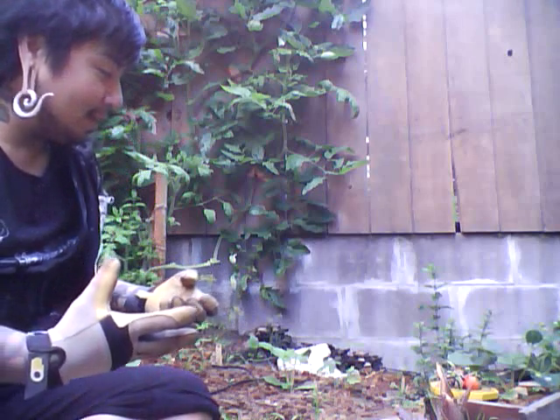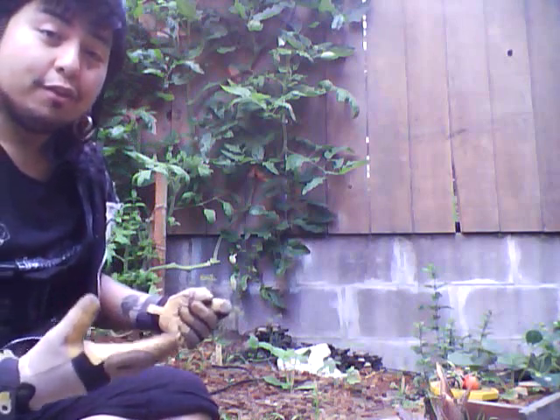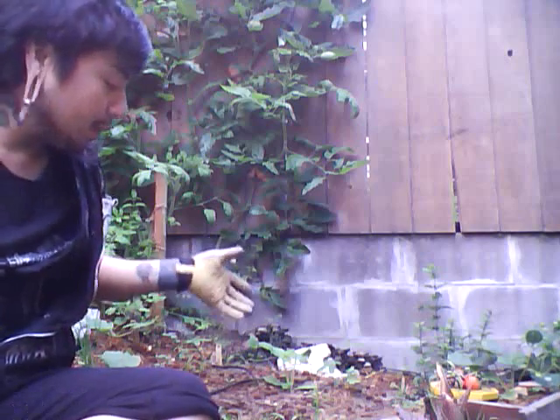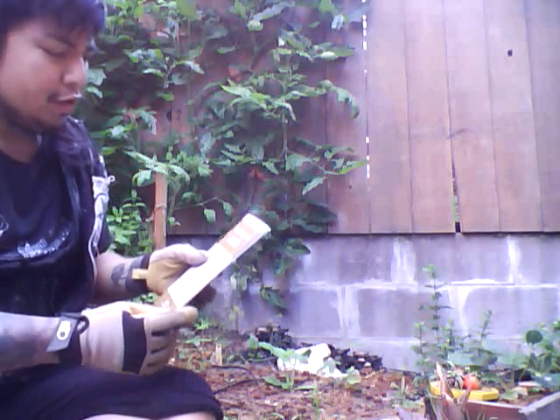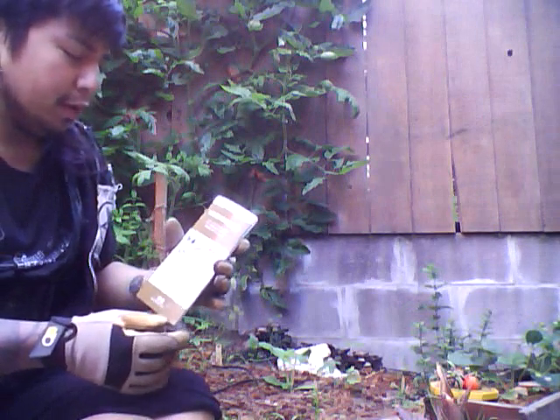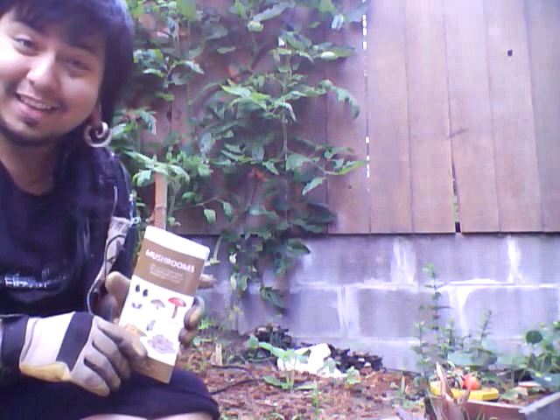One, it means that the moisture of the soil is actually pretty beneficial for them — for the spores of the fungus to sprout and kind of fruit, because this is actually the fruit of the fungus. I consulted a couple of books and resources that I acquired. This is a little mushroom book, an introduction to familiar North American species, that I actually found in a box on the side of the road.